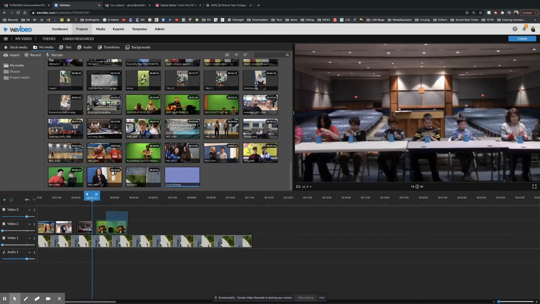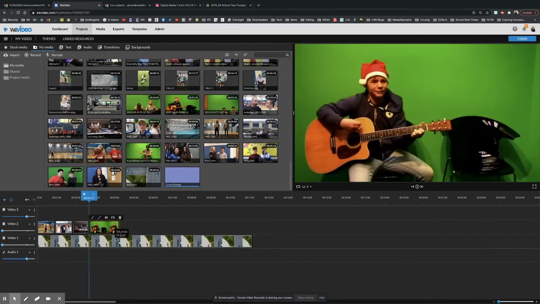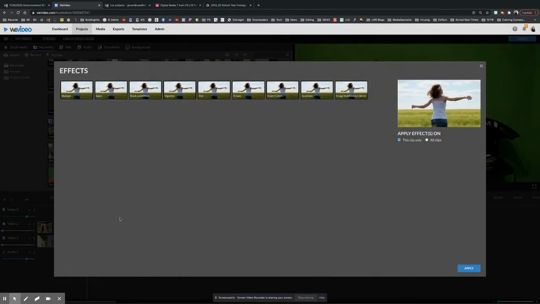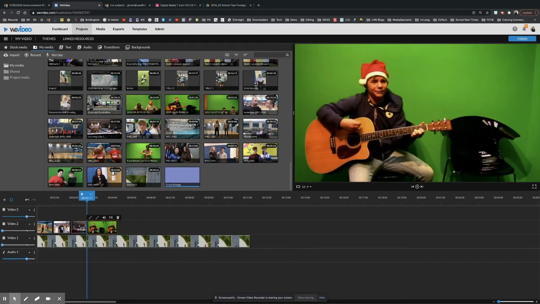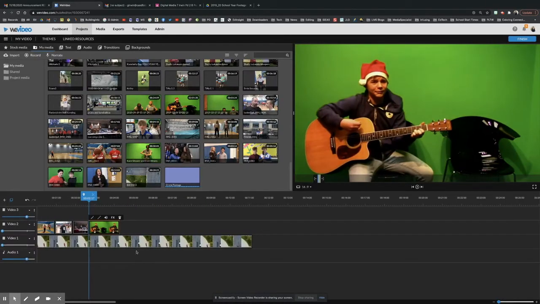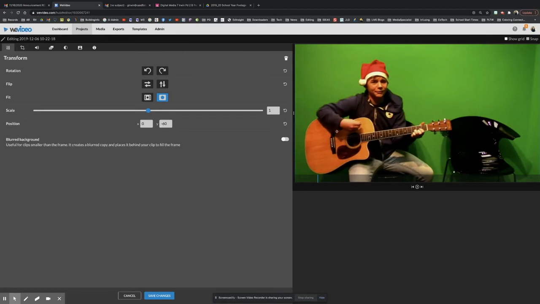It takes a lot of work, but I'm telling you, the more you do this, the easier it will get. Don't be afraid to get creative. You can play around with effects. Just click once on the clip and then click FX. You can play around with your resizing too, because what some students might want to do is they might want to have a bunch of different clips on screen at one time, and you can do that by using scaling.